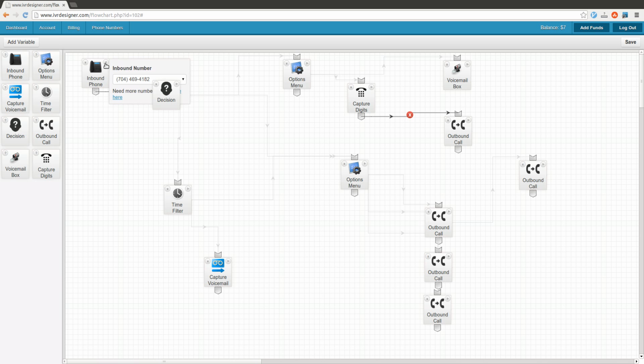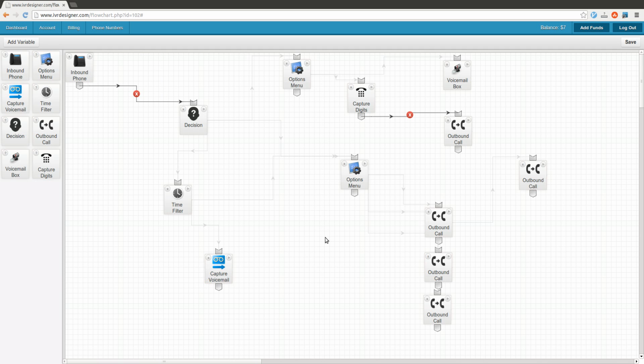So as soon as you start, you're going to be able to call this phone number. Just try it. It's the best way to do it. Just actually make the call, and you'll hear it speaking to you and talking back to you. And so just as you're building it, keep making the calls. So that's basically the basics of IVR Designer.